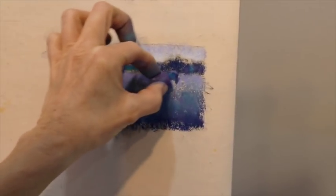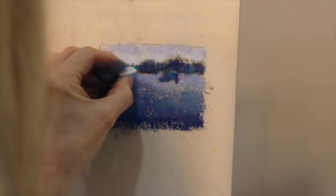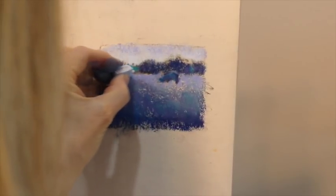Probably a little bit of this purple in the cow. These are way too big to be drawing that cow. And then, just to get that little field back there, even a little bit lighter maybe, right back in here. To pull your eye back there a little bit.